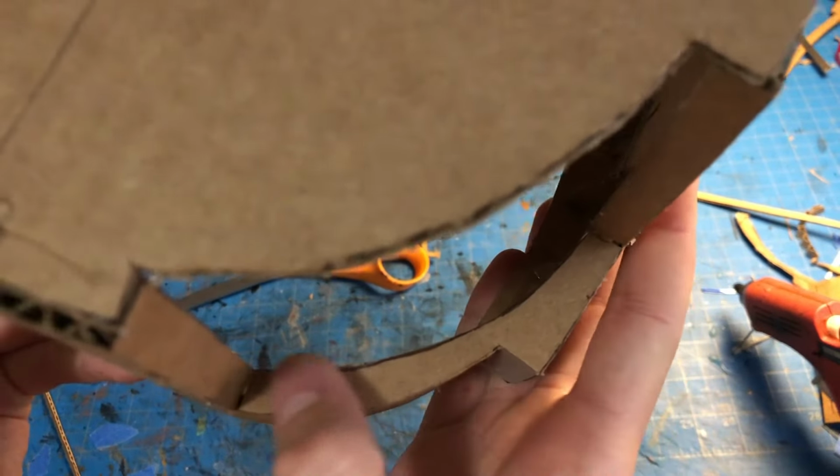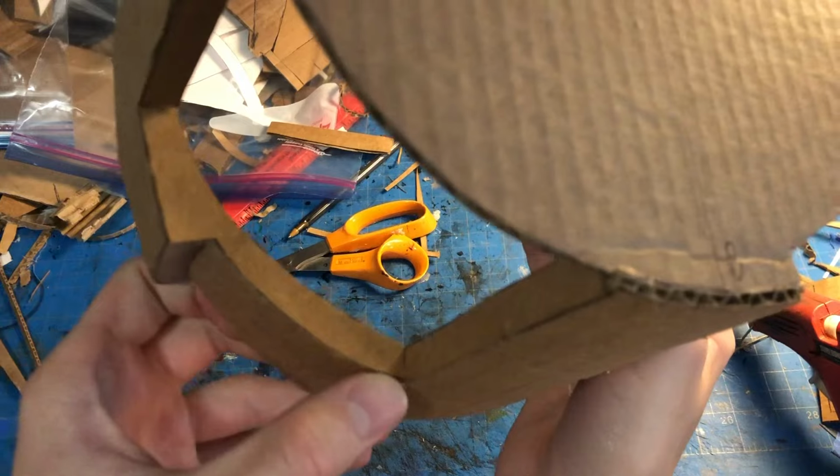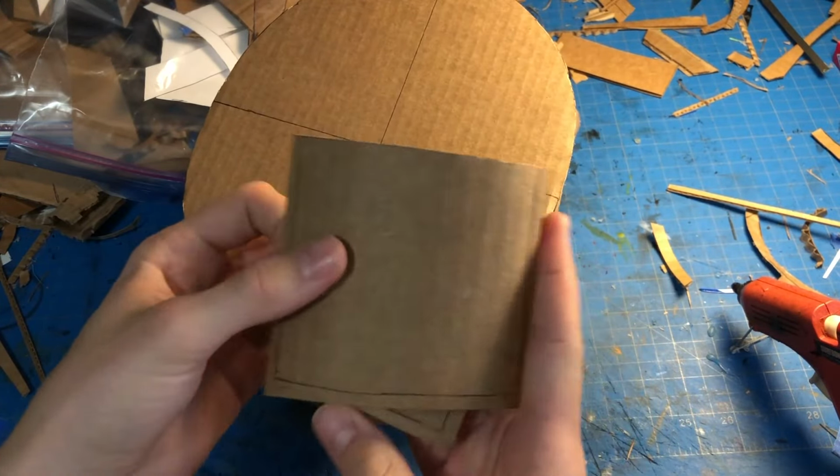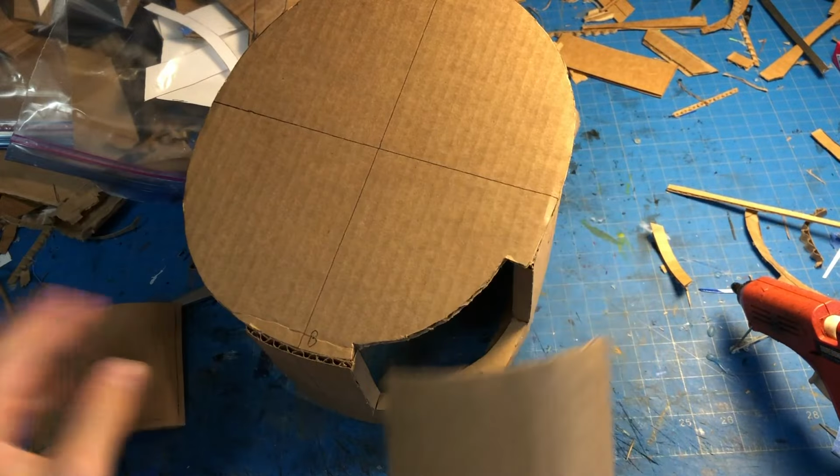This piece fits on the top of the back of the helmet. It pretty much just fills out that shape and preps it for these pieces right here. These pieces will plug in and fit right inside this gap.